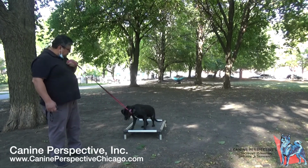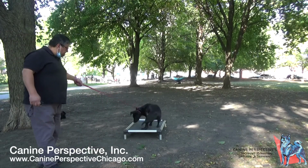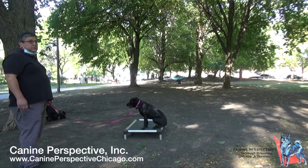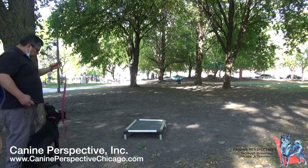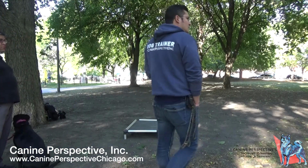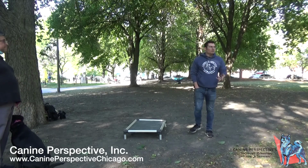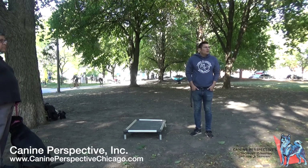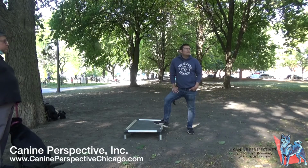Break. So there's two aspects to this. There's the send, which is what we just covered, and then there's the go there and don't move part. For the send, if you each did two to three minutes a day, one session of practicing, she'll be fine. The next aspect is applying it. Let's say you're working from home, and you have her laying on the dog bed while you work for like two hours. That's the application of duration. You can do that right off the bat. You can do two hours as soon as you go home right now. You just have to reinforce it.